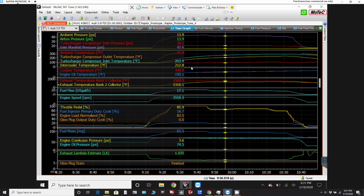So at that point, I was starting to watch the temps here on the coolant and the oil. If we go back here to where the run started out for the coolant and oil temps, I waited till we were basically at 150. You can see they're 149 and 150 for the coolant and oil temp. And this is how we'll be when we do the first flight. We'll start up the engine cold, taxi up to the runway, wait for it to come up to temperature, and then immediately take off. So we've got the most amount of range in terms of temperature gain for the first flight, so we don't have to worry so much about anything getting too hot.